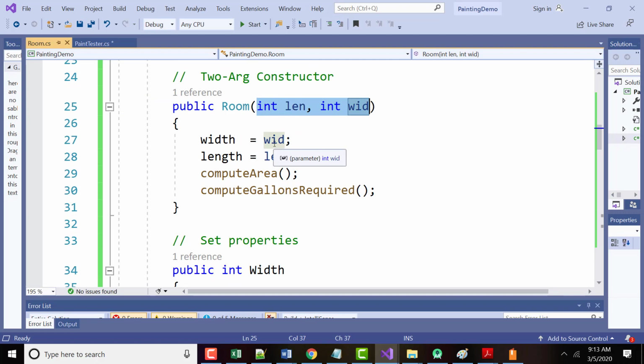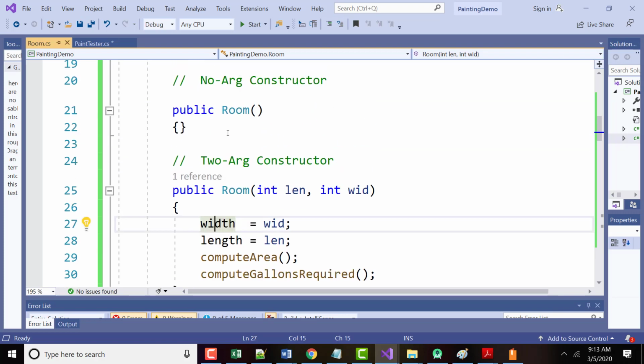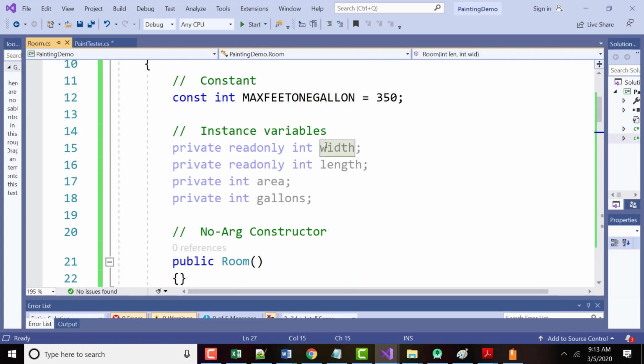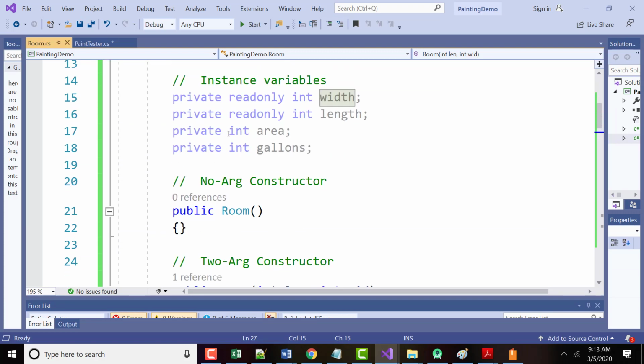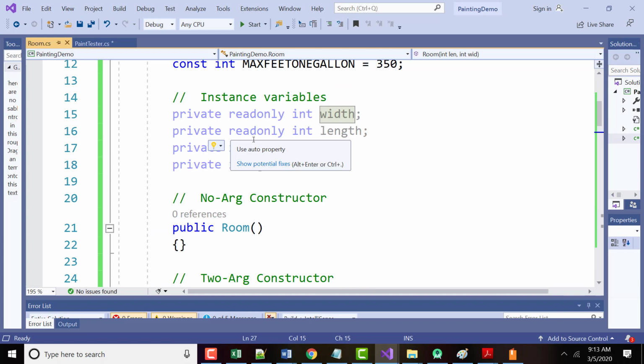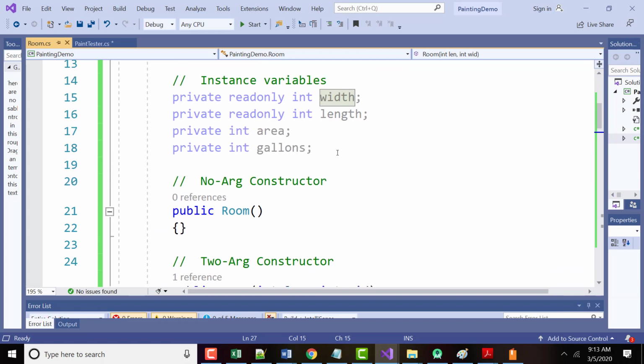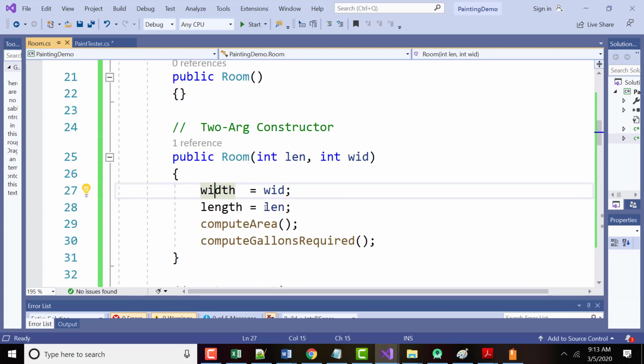So it's going to set that width equal to our width, and it's going to set our length equal to our length. That can't change then because it's read-only. Then it's going to tell us, so let's say it was 25 and 50, then this will be 25, this will be 50, vice versa. It doesn't matter. Then it says compute the area. So that's going to return 25 times 50, which is 1,250 if I did my math right.